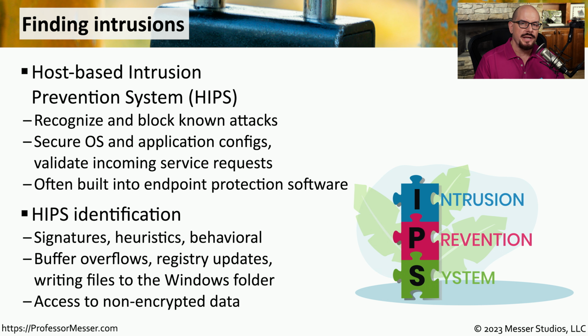We commonly associate intrusion prevention with looking for some type of malicious action. So this might be something based on signatures that are stored in the IPS. It might be based on heuristics or behavioral changes. Since the IPS is on the operating system itself, it can extend this visibility into the way the operating system is working.